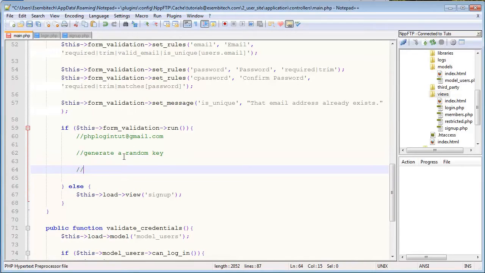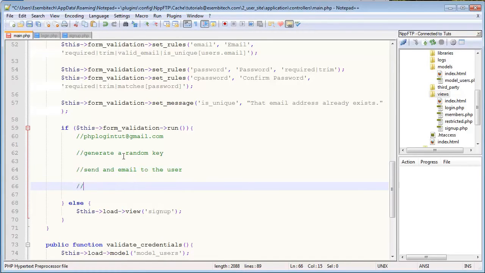We want to send an email to the user, and that will have a link to a registration form with the key appended onto it, and you'll see what I mean by that in a second. And then we want to add them to the temp database. Okay, so let's do it.